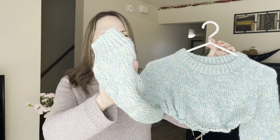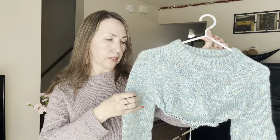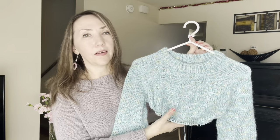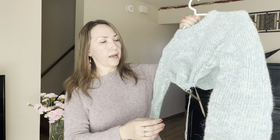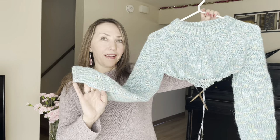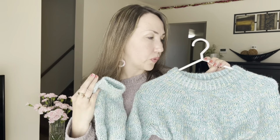It has a folded neck, long sleeves, twisted ribbing here, and then a round yoke with a little bit of raglan increases. I didn't use a pattern for this sweater, I'm just freestyling. And here, as you can see, I only have stockinette stitch to knit down, and when the length is right, just do ribbing, close it, wash it, and wear it. I think it would be a really nice spring sweater, nice color, like a little cloud. I think I will really enjoy it.